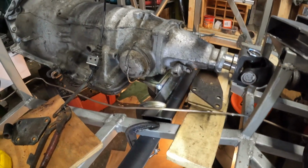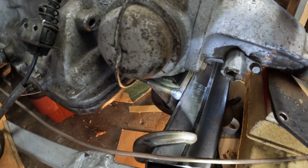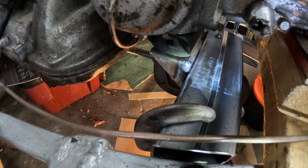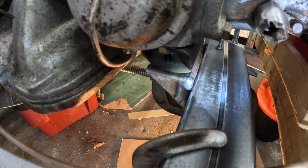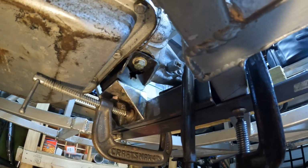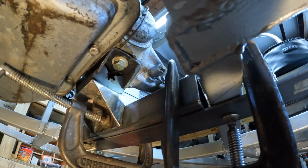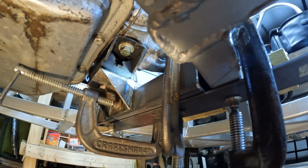Okay, so we've done some setup here, and what we've got going on is, with Cody's excellent help, we've taken the transmission mount cross tube and clamped it to the fabricated mount bracket that we made the other day. As you can see, we've got C-clamps underneath, we've got C-clamps here. The bracket is clamped sufficiently that I can now tack weld it to the tube and then take it out for full welding. So that's what we're gonna do now.